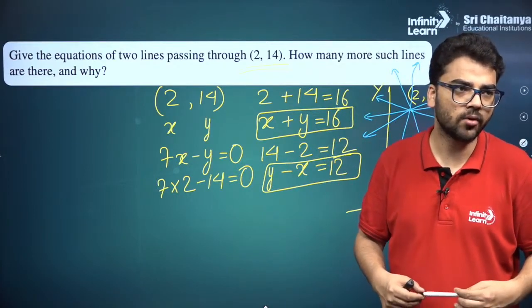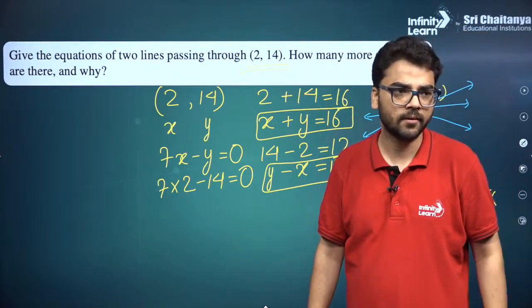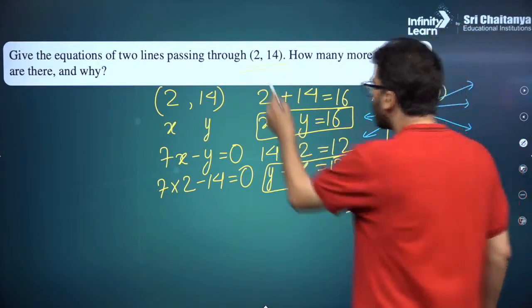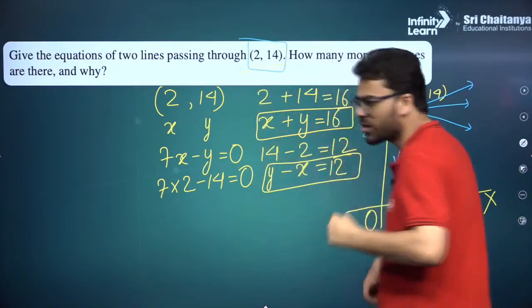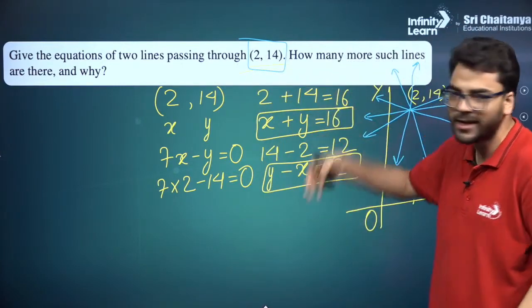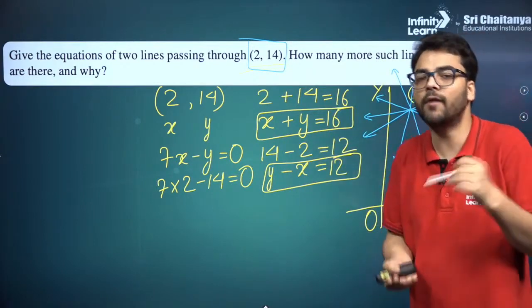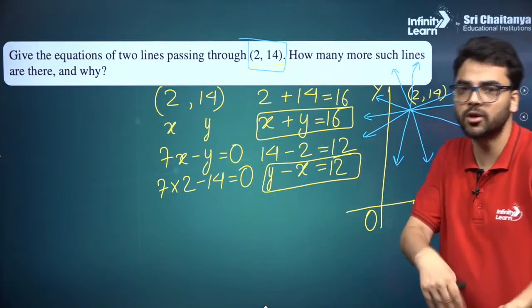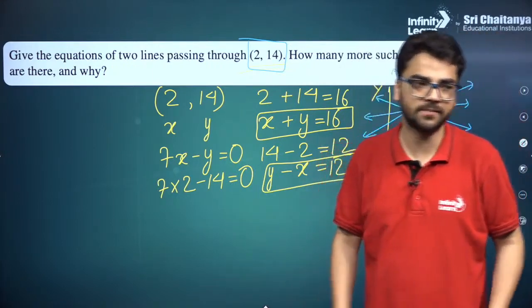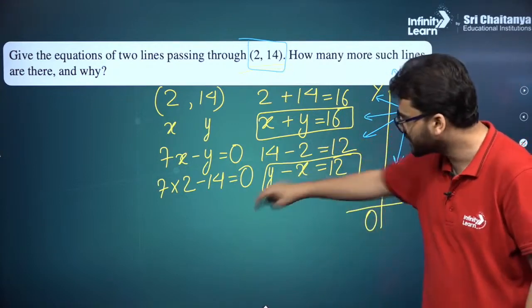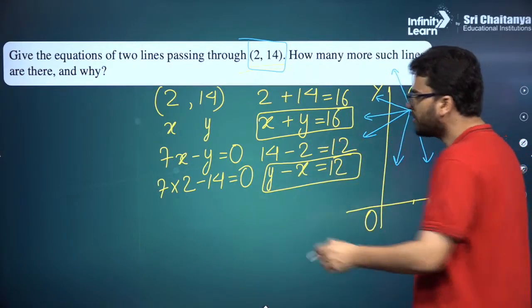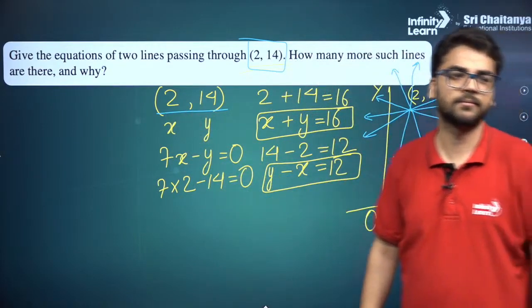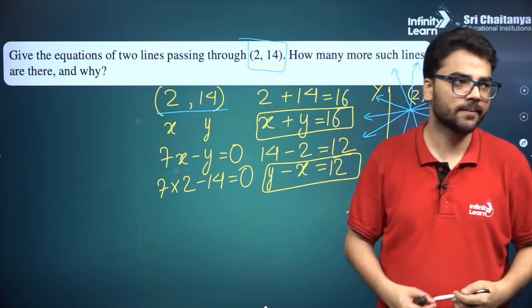Bimla, Sweetie, Thakurji, is it clear to everybody? Exactly, Bimla. That's what I am saying. Because we want 2, 14 to be a solution. Or you can say geometrically, we want 2, 14 to lie on the graph of linear equations in two variables. It means that 2, 14 must be the solution of those equations. Solution means it must satisfy the equation, right? So you can think of equations from these values only. I hope it is clear, Bimla.